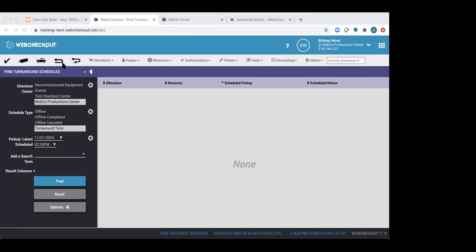Okay, I think the original reason we started using the turnaround time setting, it's starting to come back to me, is in order to prevent any other checkouts from happening during the quarantine period. Mm-hmm. That's how we use it too. Right. So when no, never mind. That still works. I'm crazy. Never mind.